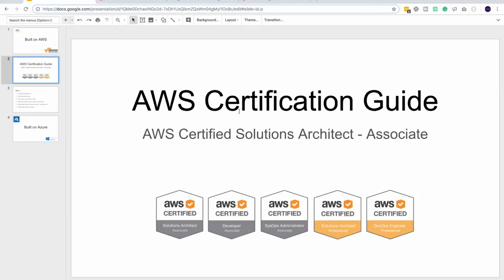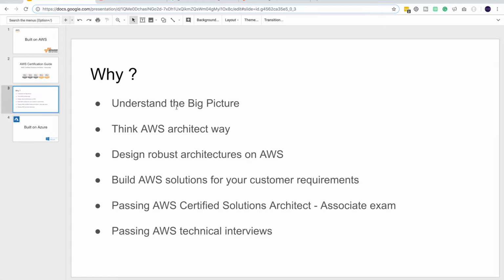With this new series, you guys will get the core knowledge about AWS, and we are going to cover a lot of theories and practicals in the core areas of AWS. For example, networking, identity and access management, storage, compute, databases, application services. Once you have that core knowledge, you will understand the big picture. That way you will think like an AWS architect. So when you get the customer requirements, you will be able to pick the ideal services and build your solutions.